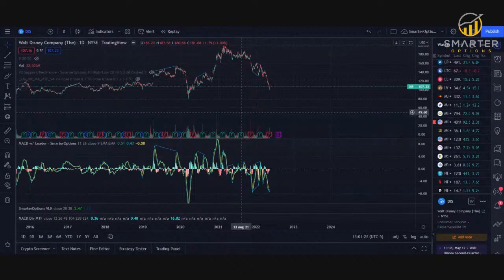Once again, regular bullish divergence: the price action, lower lows; oscillator, higher lows. Bearish regular divergence: price would be getting higher highs, and oscillator would be getting lower highs. Hidden divergence, which is signs of a continuation. A bullish hidden divergence or bullish continuation: higher lows on the price action, but lower lows on the oscillator. And a bearish hidden divergence: the price is getting lower highs and the oscillator is getting higher highs.